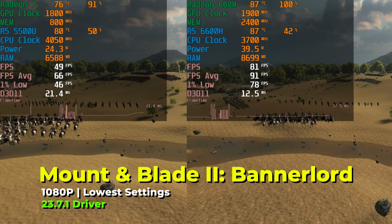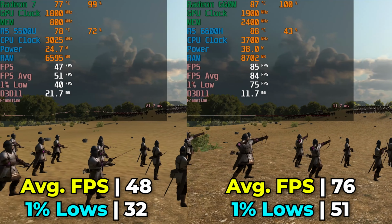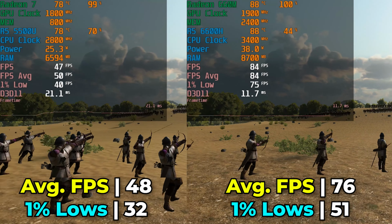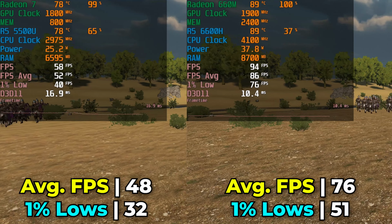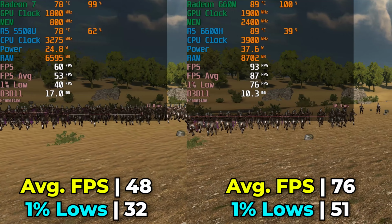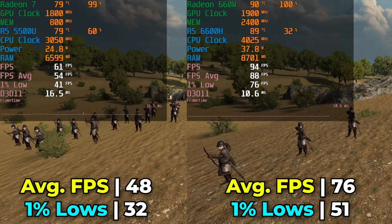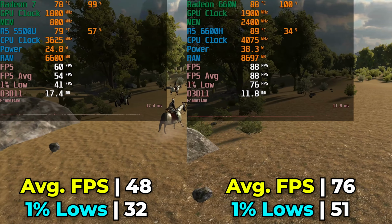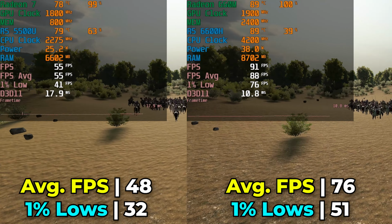It's not just the GPU that really improves the overall experience though. As you can see here with Mount & Blade Bannerlord, the CPU having the IPC increase as well as just having an overall higher clock speed advantage actually gives us a massive increase in terms of performance in this particular game. It's to the point now where you can actually consider turning up some of the graphics settings so that you can get a better visual experience here. Or in those moments of really intense combat with a lot of units, you can expect that your FPS is going to be able to keep up to the point where you can actually play the game consistently. It was really impressive to see.